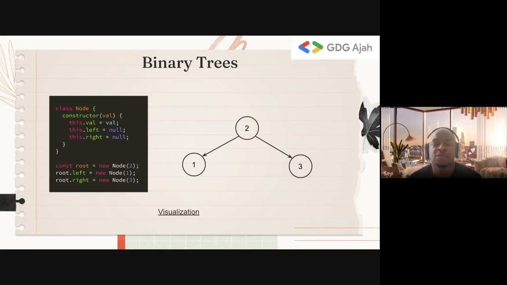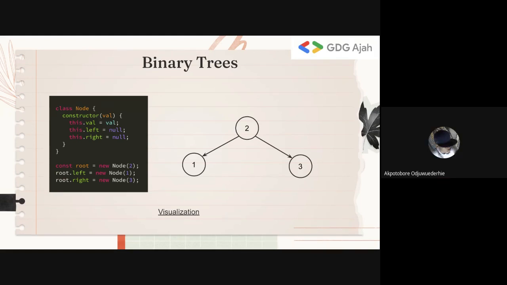Okay, so this diagram is a simplified diagram just to explain the concept. But yes, 1 could have children, and 1's children could have children, and those children could have children continuously till we get to a leaf. It's just a way to simplify what a node represents. That's why I did it here, to see how you construct a node from 2. This is looking at it from 2's perspective. Now, 1 could have children, 3 could have children as well. Yeah, okay. Thanks. I get it now. Thank you. Okay.